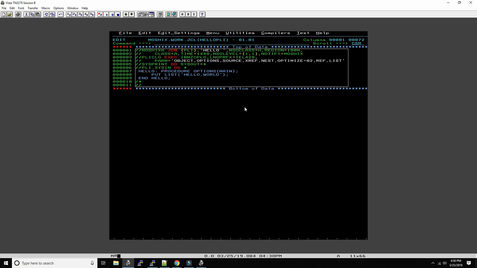I do ask you to go and sign the petition to ask IBM to release to the community IBM MVS/XA, the 31-bit operating system, and VM/XA together with the PL1 and COBOL 31-bit compilers, so we can go on and do amazing things in the community and for new people such as yourselves, the people watching this video right now, to learn new things on the mainframe.